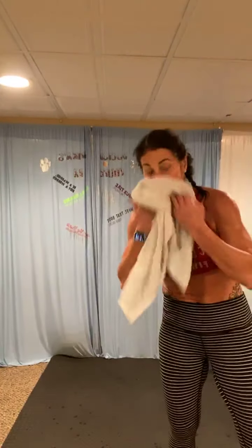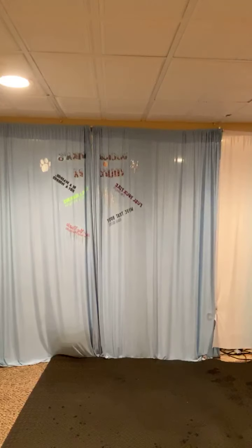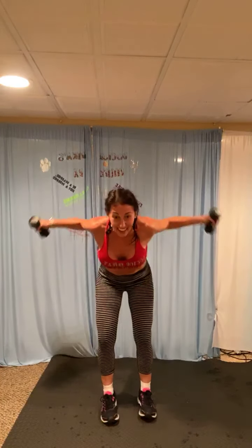I would say just go medium. We don't want to hurt our shoulders. I'm going to do 5 pounds. Open it up. 5, 8. I don't want to hurt those shoulders. I need them all day. 6, 5, 4, 7. Chest is up.